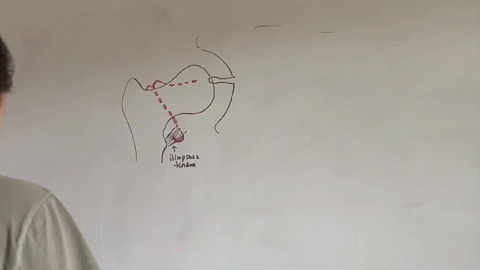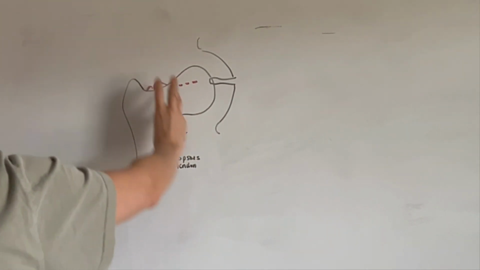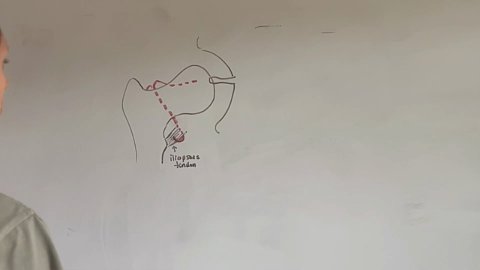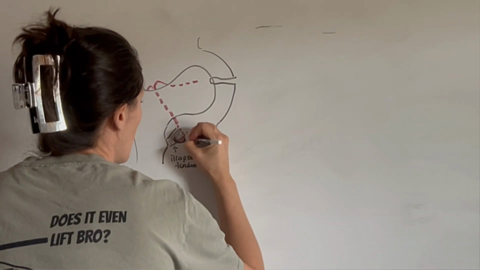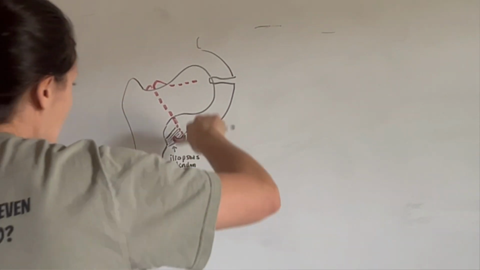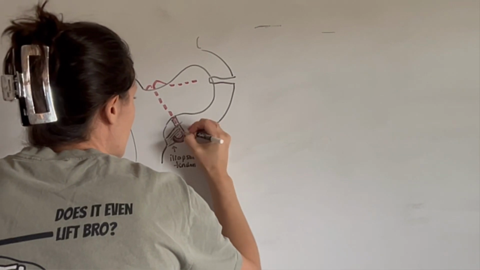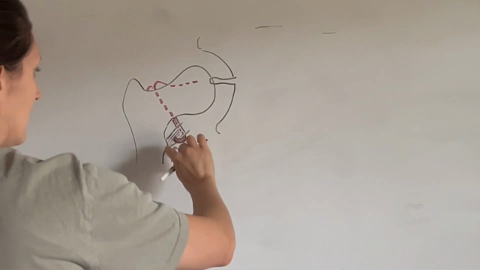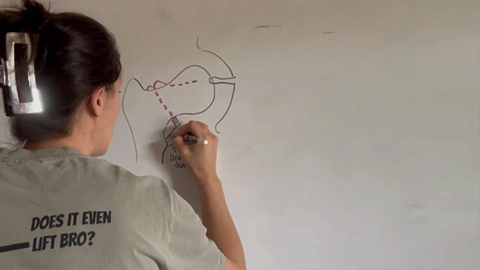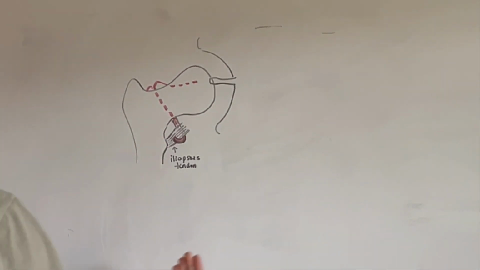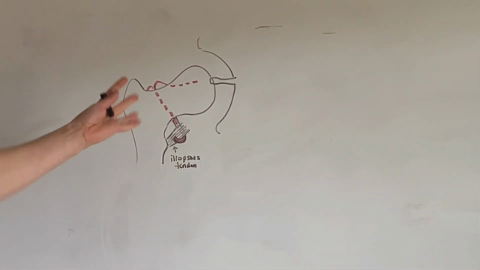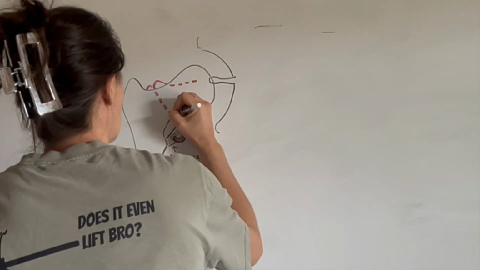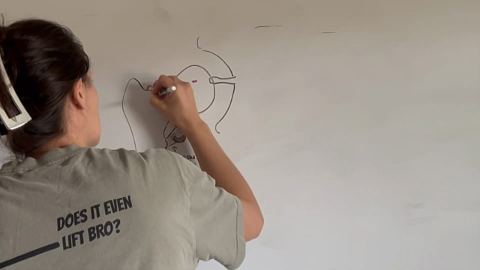For this, we don't care. We care that this is the medial circumflex femoral artery coming from anterior, diving behind this iliopsoas tendon. So it is behind it, deep to it, and then behind the actual femur head. And this is super important clinically.